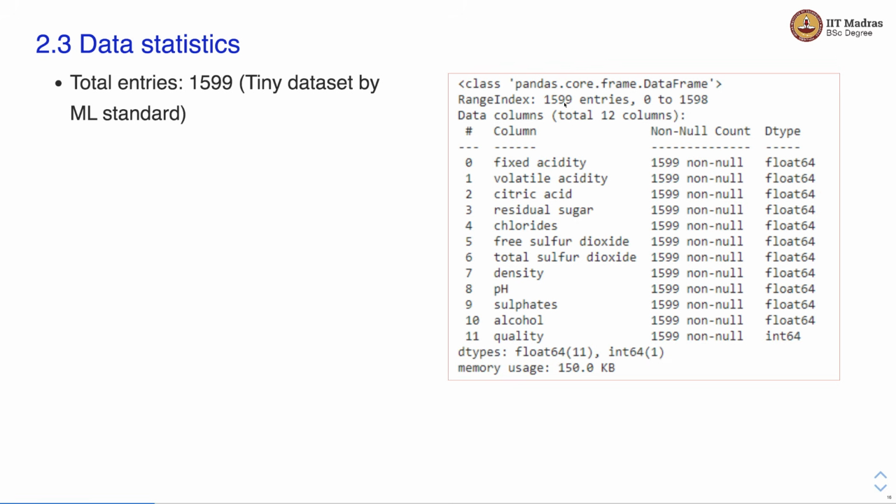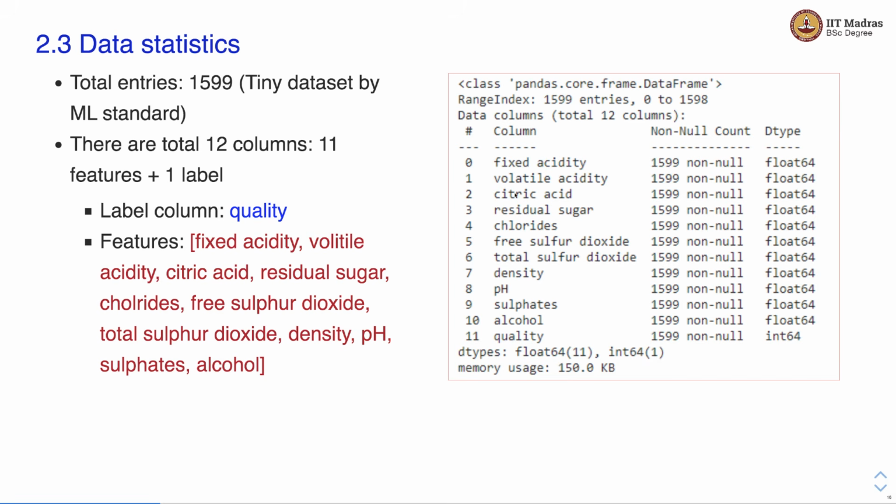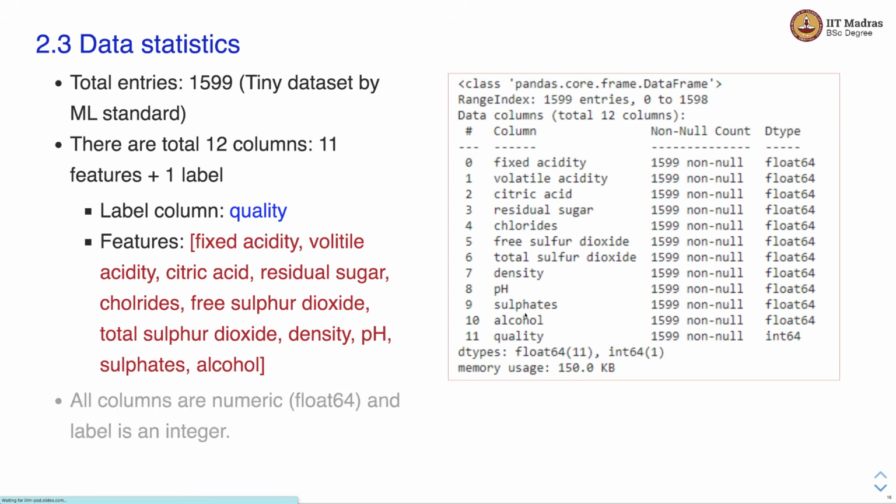So going by ML standards, this is really a tiny data set. There are 12 columns: 11 features and one label. The label column is quality and the remaining 11 columns are the features. And you can see that all columns are numeric, while the quality, which is the label, is an integer column.